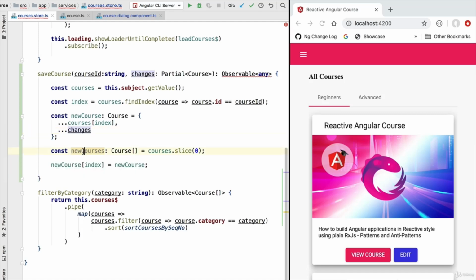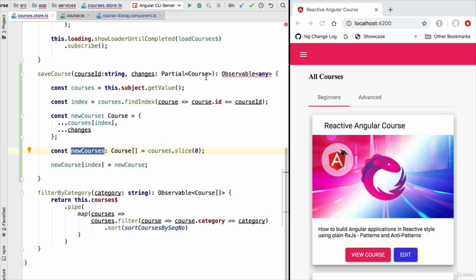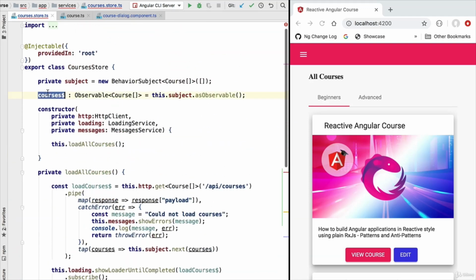Now what we want to do is to notify the remainder of our application that there is this new version of the courses array that can be immediately used by any components that are subscribed to the courses observable.